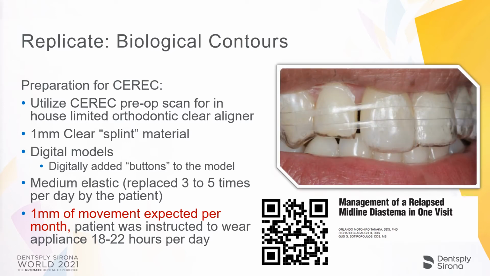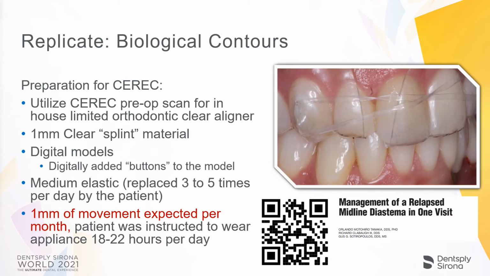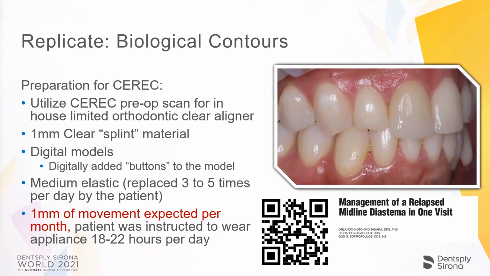And overall, you can see from this case example of the elastic being worn, what the patient looked like about 3.5 weeks later. So overall, we were able to close that diastema, and now we're only dealing with a minor length to width discrepancy that can be addressed by changing the incisal edge length and maybe playing with some line angles.